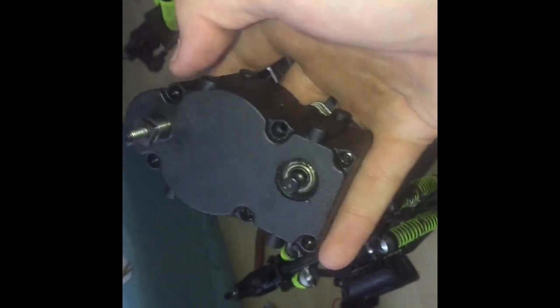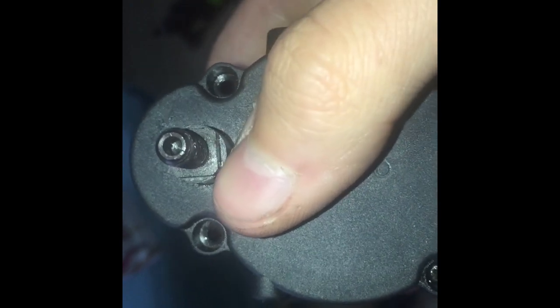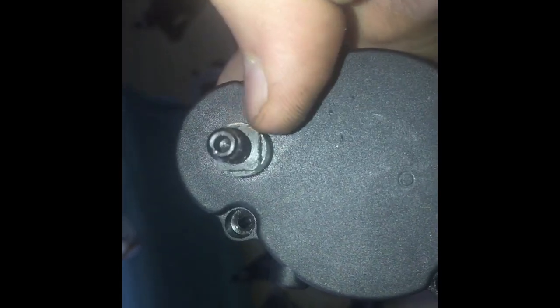I've put the gearbox back together and I've come to the conclusion where I can't take that off at all. So what I'm thinking of doing - as it's got a groove where the spur gear sits on - I'm thinking of just getting a file and filing that down so it's round, and then fitting an up-to-date spur gear on there, and then putting a nut or spring on like up-to-date ones with the slipper clutch.